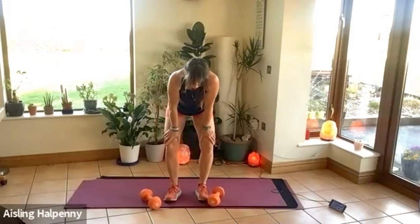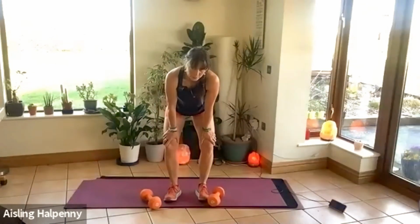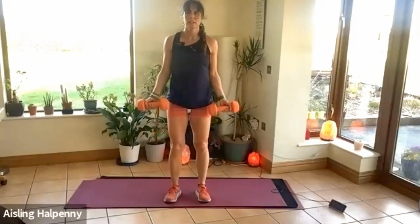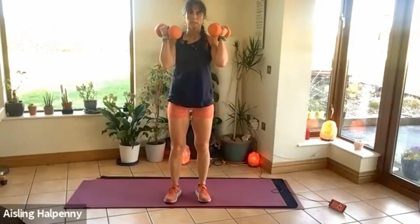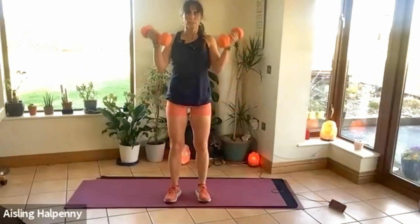So bicep curl, slightly externally rotated, and a crossing hammer curl, and then we're into some core work. So let's grab the weights and do externally rotated hammer bicep curl. Inhale up, exhale down. Check. Pelvic floor lifted.